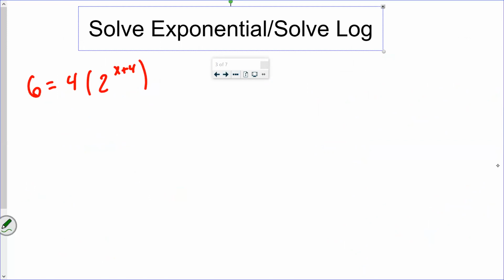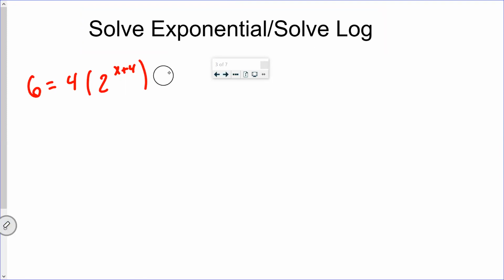So some things that we go through, let's go -2 or something on the outside here. We'll add on, you've got to do some cleanup work first. And this has actually been common on the test. Be careful when you're dividing both sides by something. If you have multiple terms separated by an addition or subtraction, many of us are just dividing by 4 and not doing it to this 2.